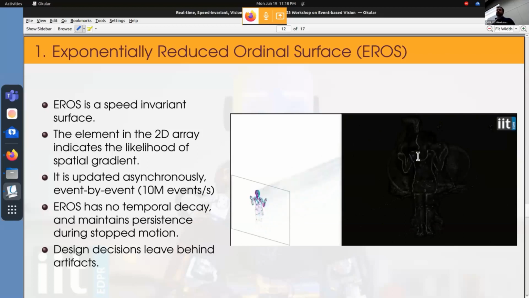So this surface is updated based on keeping the order of the events very clear, but we don't necessarily care about time. So this is a surface you would use for any applications which don't require time in the task you're trying to do. For velocity estimation, you want to have time in there to be able to estimate the velocity, right?